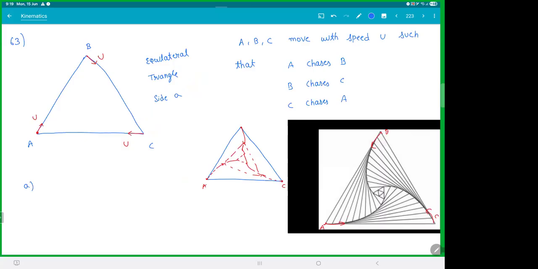So the question: find the time when they meet and the distance traveled by A. This question we will again do in circular motion. That's a much better variation of this. Here it is okay. Find the time when they meet. By symmetry, we know they'll all meet. Find the distance traveled by A. A, B, C all will travel the same distance. So if we can find it for one, we'll find the other ones. Let's get the question.